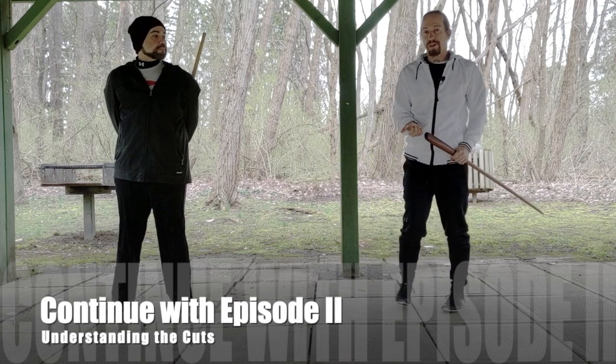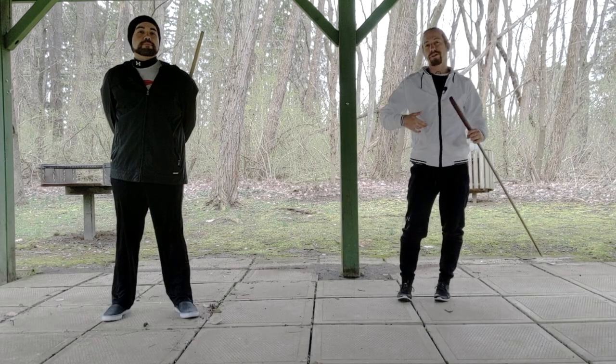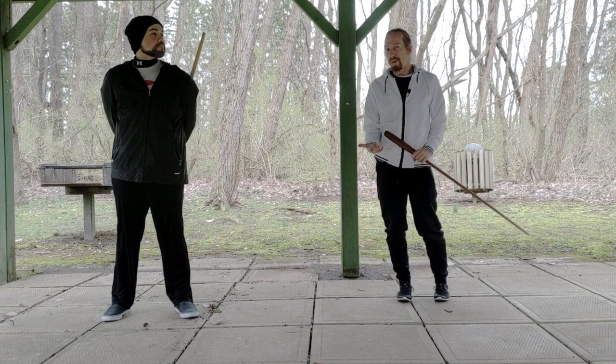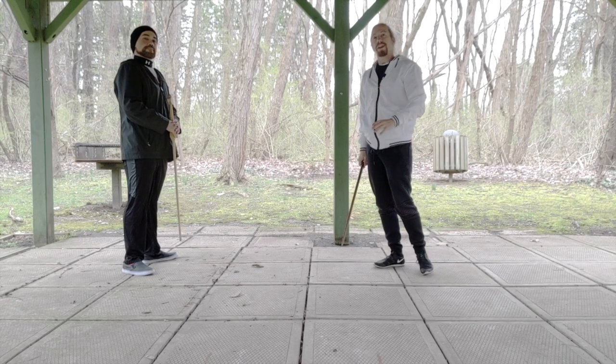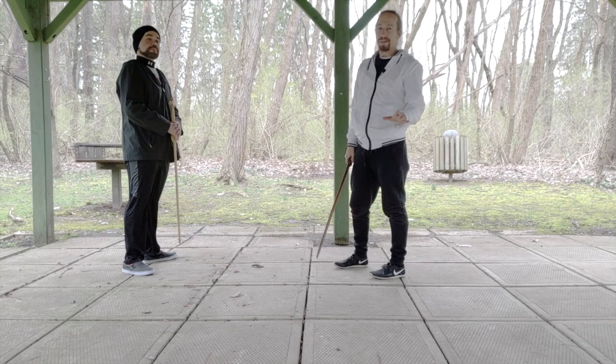Now, as you develop your skill in Taiji fencing, we want to remember we're keeping it soft and slow and comfortable with our partner. We're not swinging our swords. We're not relying on momentum or overpowering our partners. We're trying to find the best technique. So we want to keep in mind, start comfortable, start easy, and you'll find a rhythm with your partner. And this is the basic movements.